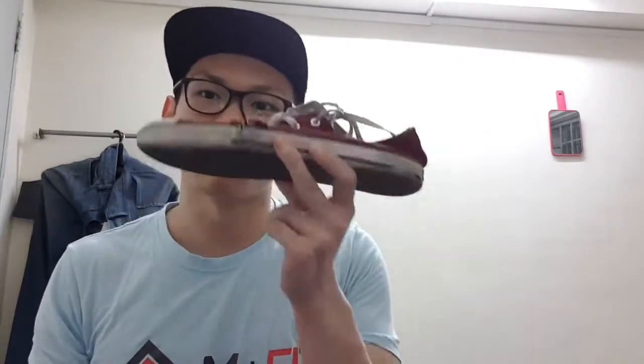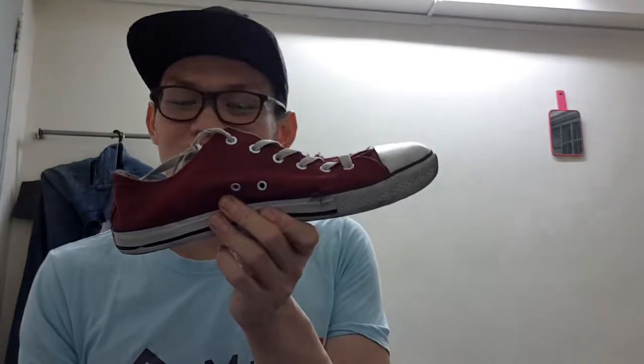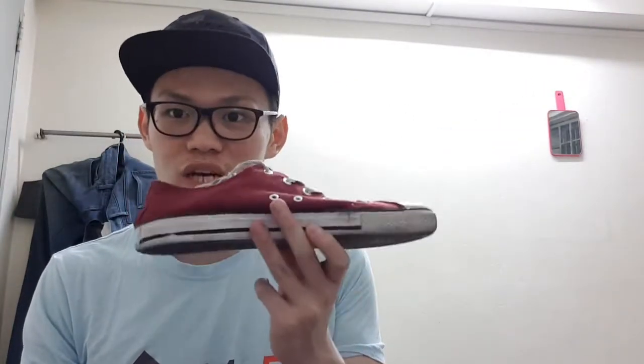You'll probably see me wearing shoes like this most of the time, because I don't need to run much. The disadvantage is if you want to run, you'll have a hard time in a Converse. But since most of my sport doesn't require running or jumping, this works great — especially for stationary work like squats, deadlifts, or leg press. It gives me a solid, stable base without any squishy feeling.